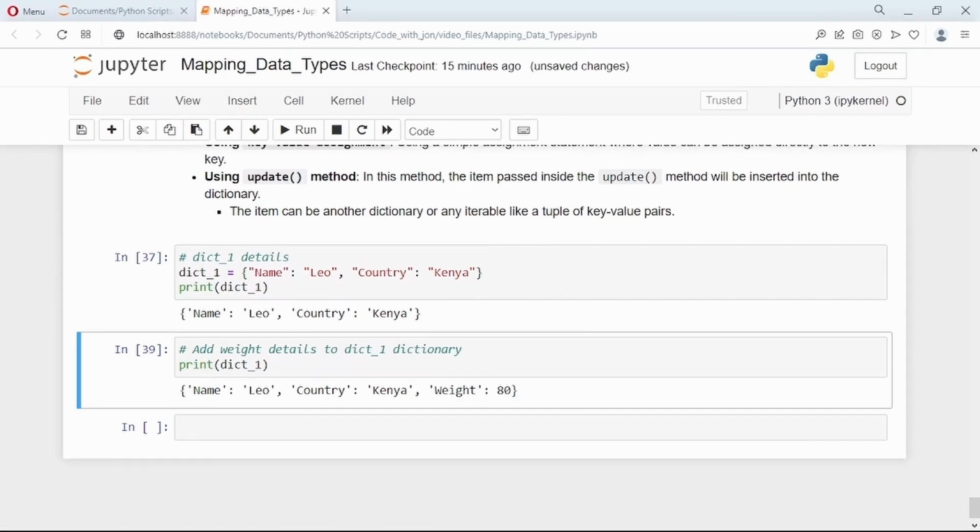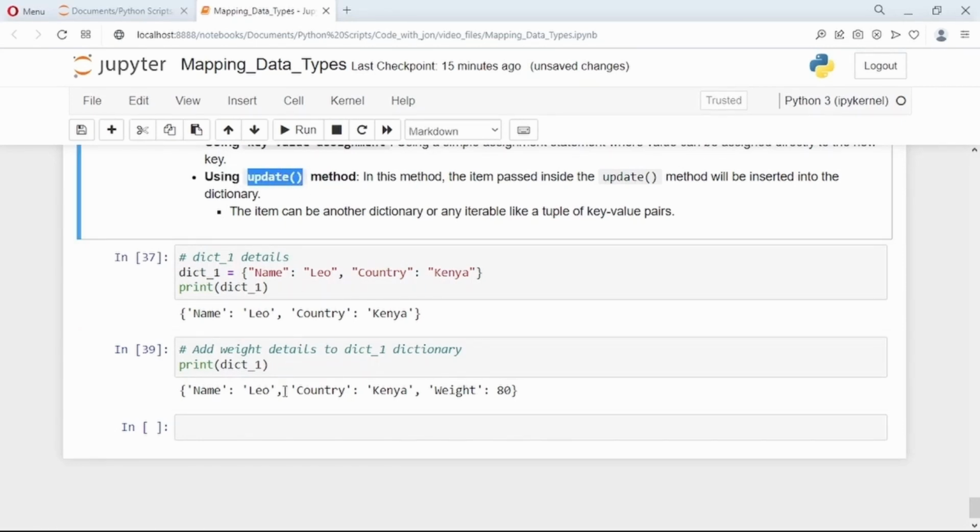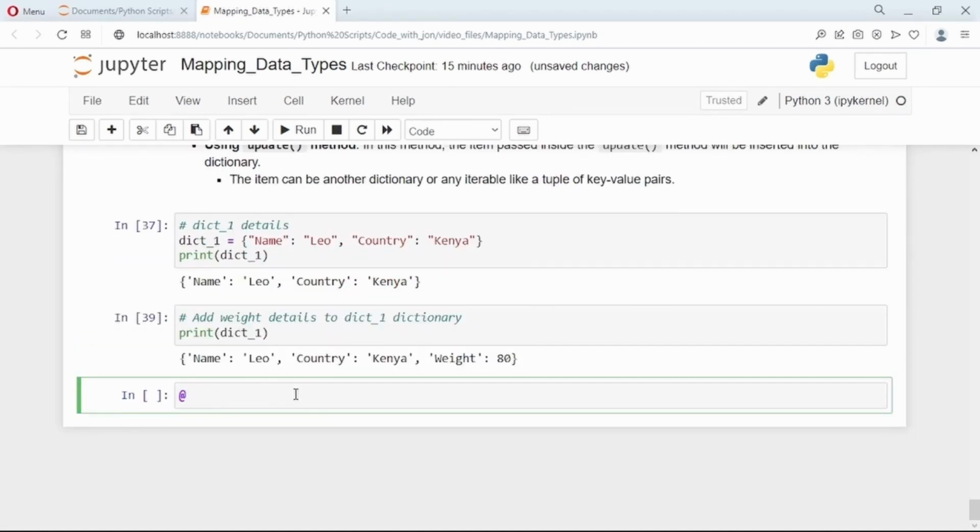Now let's use the update method to update the dictionary with the height.